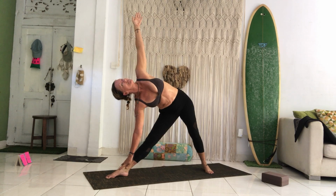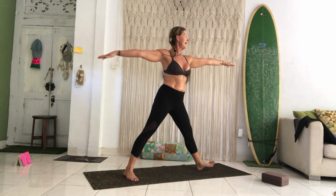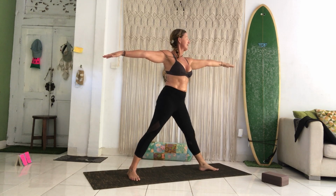Inhale, exhale, three. Inhale, exhale, four. Press both feet into the earth. Inhale and lift. Turn the right foot all the way in and turn the left foot all the way out. Coming into Trikonasana on the other side.